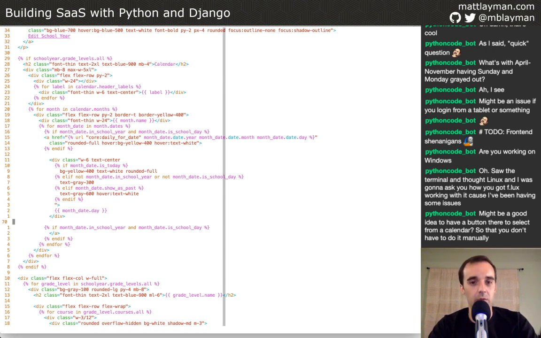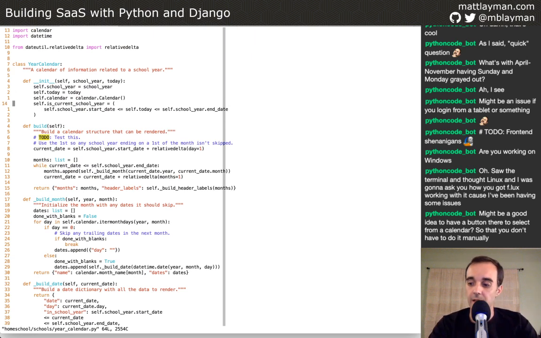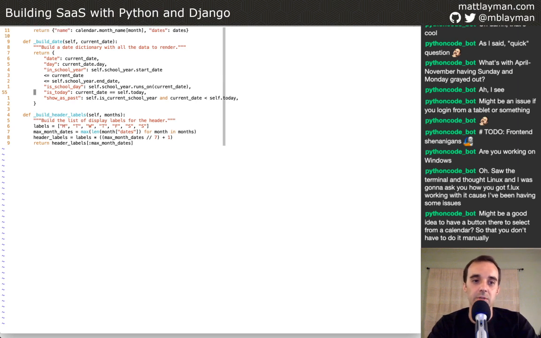So I think the way I want to get to even adding breaks to the final calendar output is to first go to the calendar builder part, this year calendar stuff, and make sure that breaks get incorporated in here. So as each day is processed, I will essentially add break information to that day.